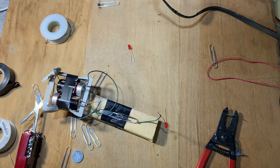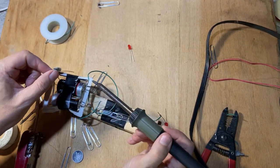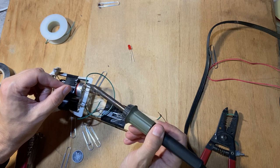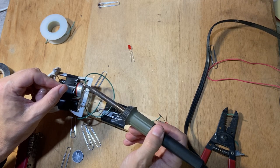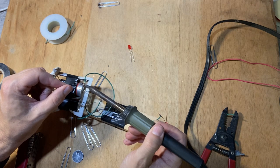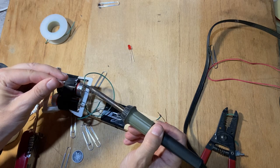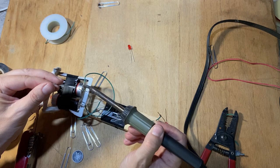Okay. And you guys know I'm not an engineer, right? So now I'm gonna solder this together. Just trying to heat up the wire. See, it's going on the copper. It's not going on the paperclip because the paperclip's too big to get too hot. So it's not a very good solder joint, but it'll do.